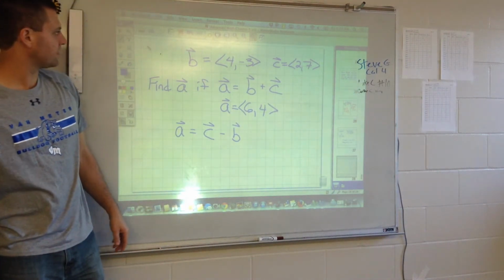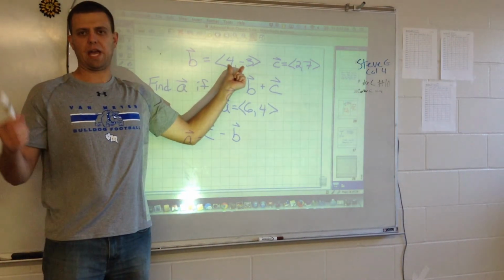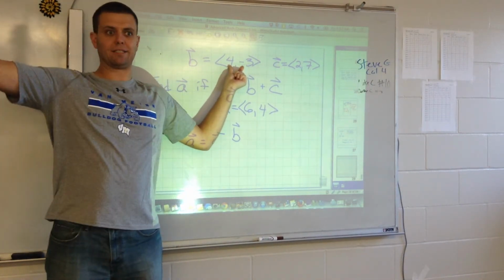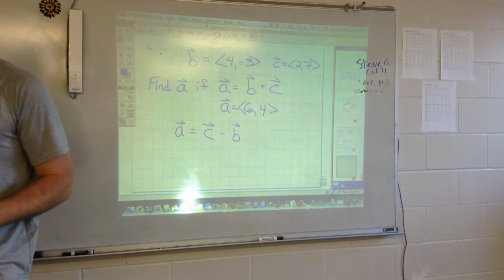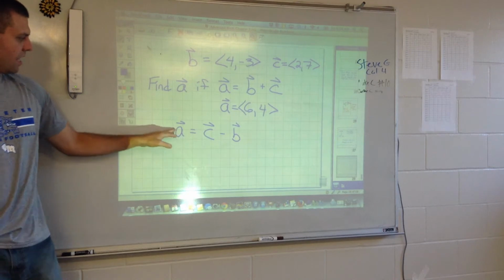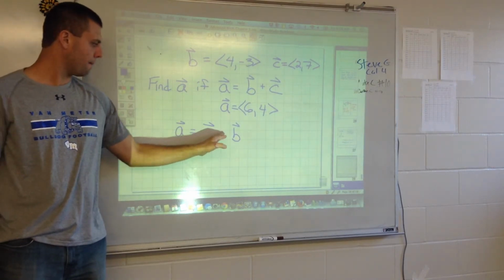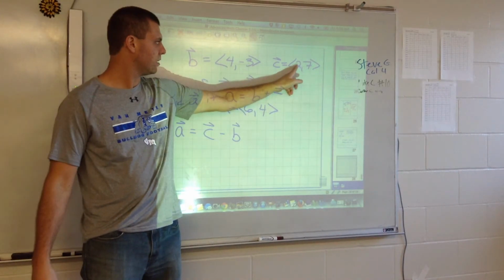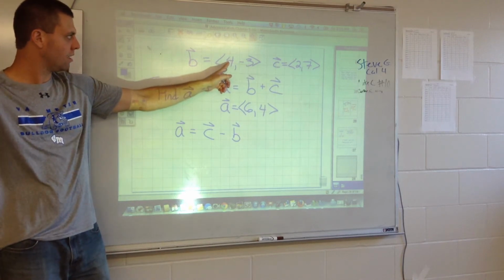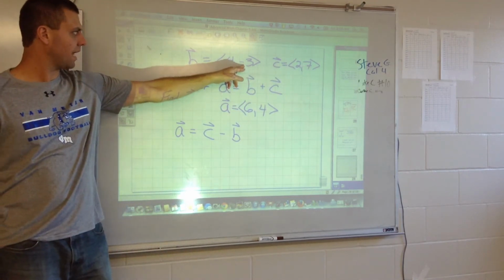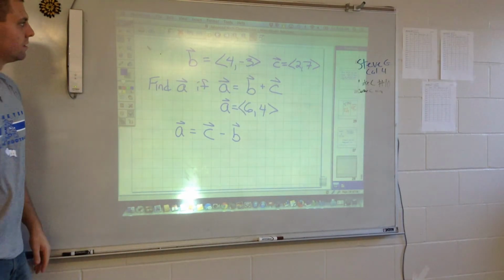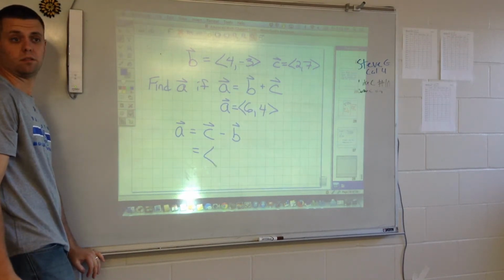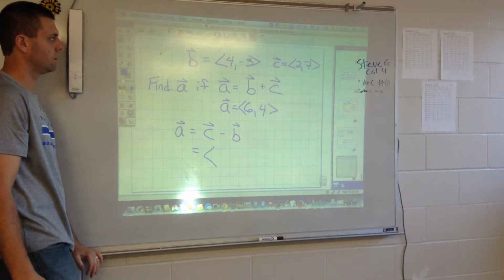Well, what is the complete opposite of this vector? The opposite of going 4 in the x and -3 in the y would be going -4 in the x and +3 in the y. That is the complete opposite direction. So if I said A is the result of taking vector C plus the opposite of vector B, you can just subtract. Take the C, 2, minus the 4, 7 minus the -3, which is 10. So the answer? 2, comma negative 10.